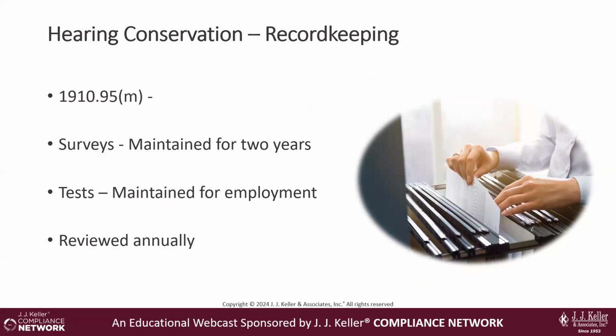But just to talk a little bit about OSHA record keeping. You must keep noise exposure measurement records for 2 years and maintain records of audiometric test results for the duration of the affected employee's employment, okay? You can find more details again in paragraph M as in Mary of the standard 1910.95. These records required by the standard must be provided upon request to employees. So if they ask you for it, or former employees ask you, or representatives that are designated ask you for that, you do need to provide them a copy.